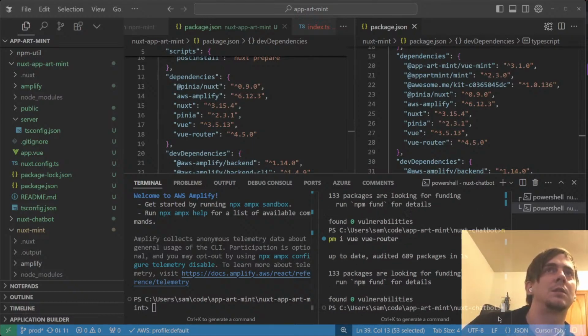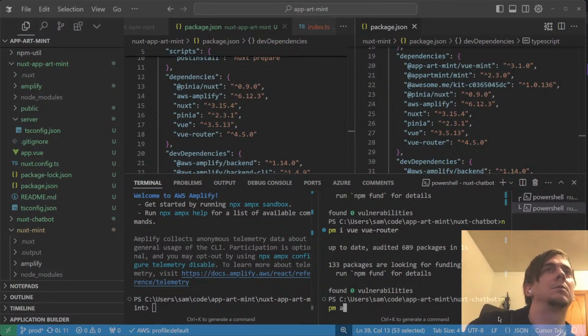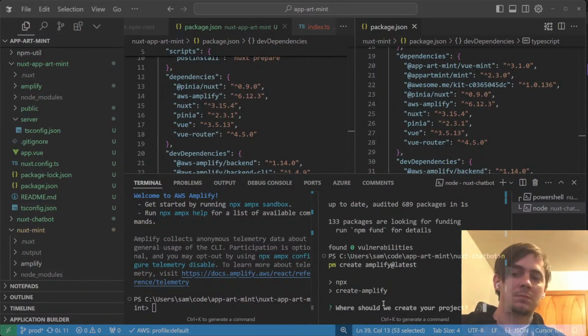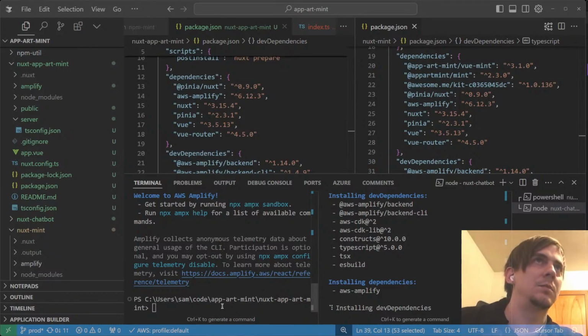So you just have it set to latest for some reason, and I'm not about that life. Now npm create amplify at latest. Get it right.